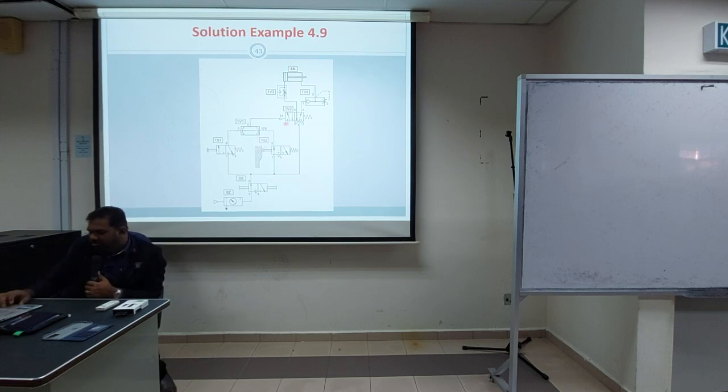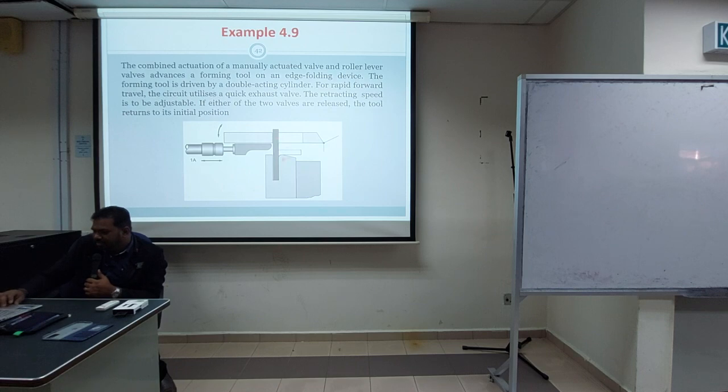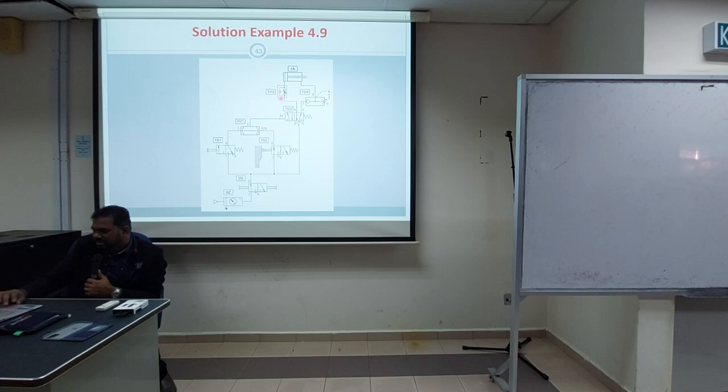Okay, ada end valve, so it will send signal. Valve will be activated. So you can see here you have a quick exhaust, so it will control the speed. Cylinder can extend. Sorry, this is a one way flow control valve and you have a quick exhaust. Okay, so it will control the speed also. Okay, sebab dia bagi tahu dekat sini ada quick exhaust valve. Okay, so once dia dah extend, dia akan retract balik based on the quick exhaust.